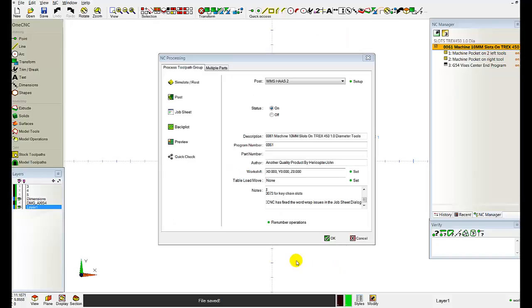One additional thing I would like the ONECNC support team to address if possible is the word wrap feature in the NC processing notes dialog box. As you can see here, word wrap works perfectly in the view PDF and also in the printing, but whenever you're trying to look at it here in the dialog box, you can't see the whole sentence, and you have to scroll back and forth either to view it in here or to edit it. So if they could put word wrap in this particular box, that would be a big plus. And I thank you for your consideration.